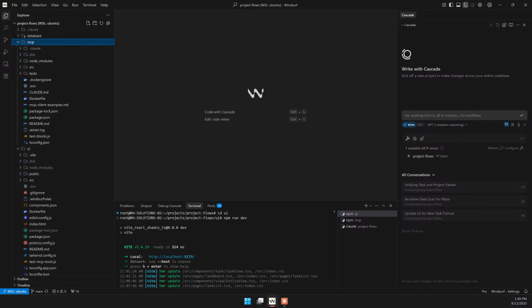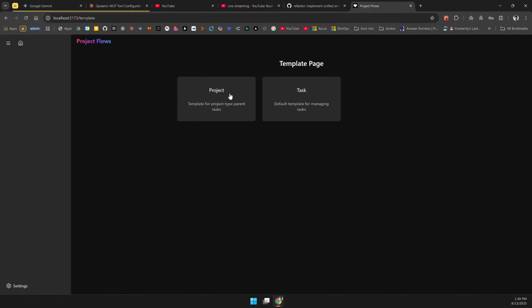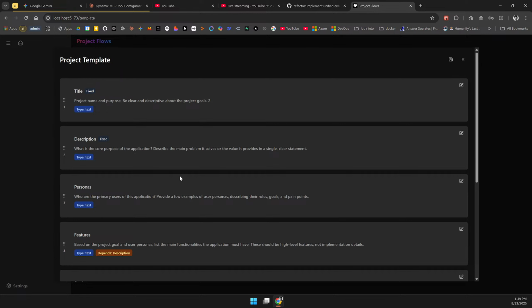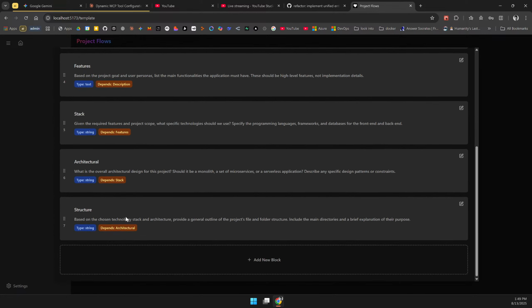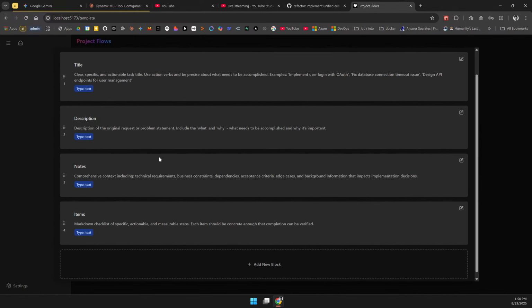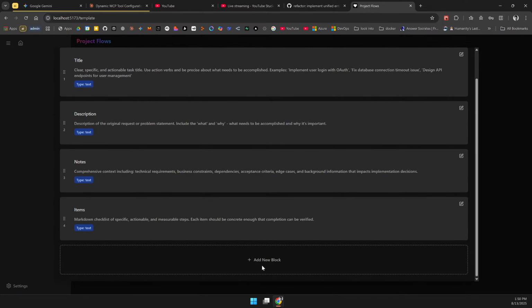Now the tools are dynamic in a way that, let's say I want to go into the template, where I've got my project template with the properties of the project. If I wanted to add another block or section within my template to be populated by the LLM, I would need to go in and add a new block in here.